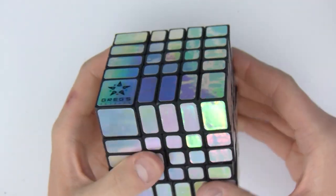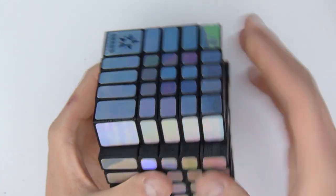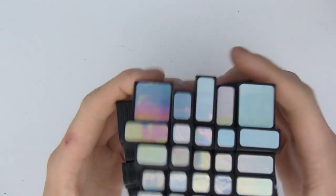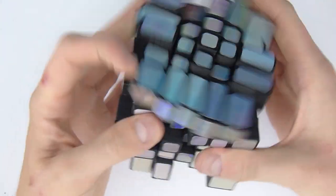One final thing before I go. You said you liked when I scrambled my puzzles. Usually I don't have the time, but let's be honest, this is just a 5x5, so it's not like it's gonna take me an hour to solve. So I am gonna be scrambling this now. All right. This is already confusing.